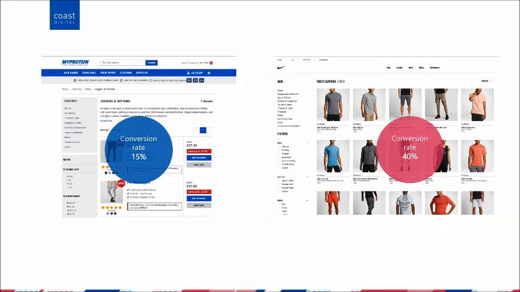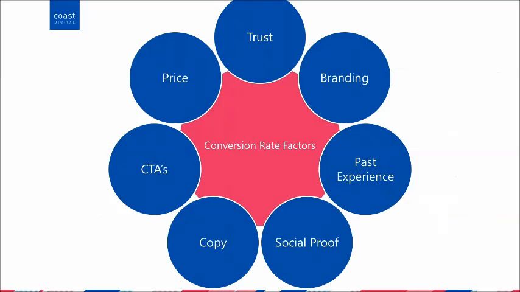So I kind of want to tackle why this may be. And that's because there are a huge number of factors that actually affect conversion rate. And I think it's something people often forget. People tend to get obsessed with the small things, such as changing the CTA color or changing the CTA text. But these are just elements of CRO and not CRO. And all these factors are why copying your competitors simply will not work.